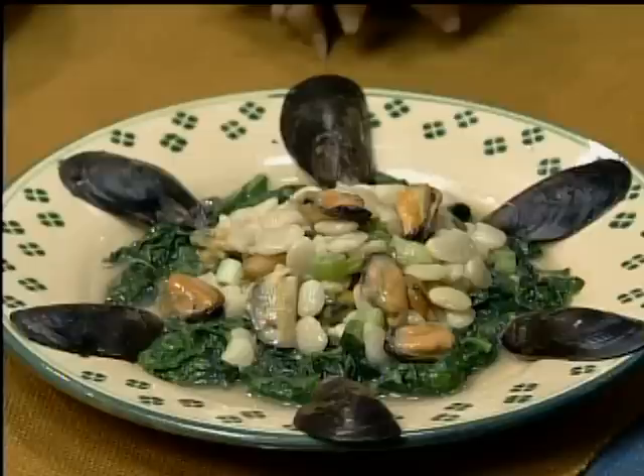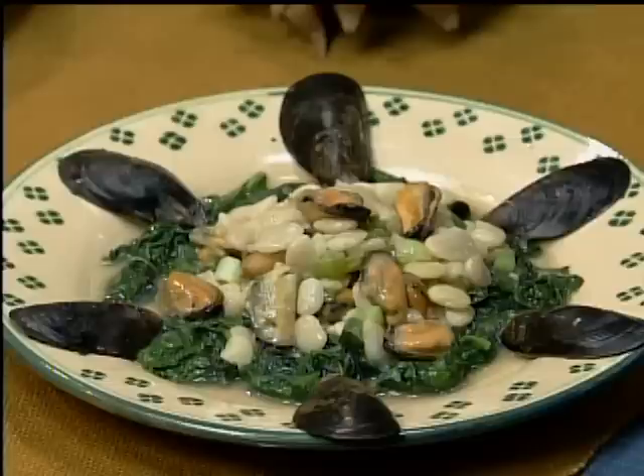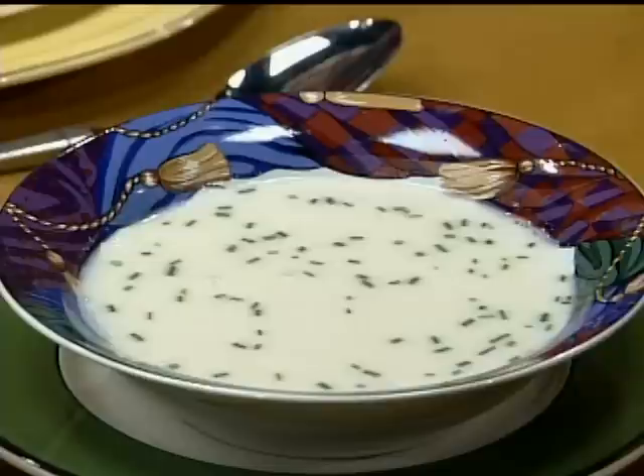Then we have our stew of lima beans and mussels. The lima beans are very high in fiber. You have a lot of spinach in it, which has a lot of iron and potassium. Then we have a great taste with the mussels, which are very high in protein. Then we have the special bonus — that soup. You can put a bit of Tabasco in it if you like it a bit hot. You can freeze your stock if you don't want to use it right away — it's perfectly fine. The soup is always welcome with a piece of bread and a salad. And in that menu, we always serve a nice salad with it.